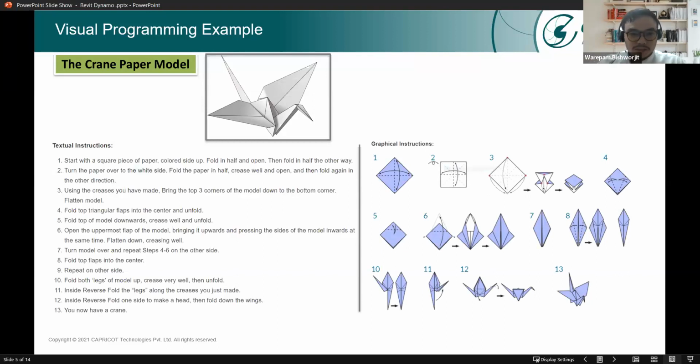In comparison of textual instruction and graphical instruction, most people adapt fast to the graphical instruction because it helps to visualize. It helps to imagine quickly in my thoughts, in your thoughts. It is very fast to imagine and very fast to reach the outcome. So I think textual instruction may take 20 minutes and graphical instruction may take 10 to 12 minutes. It depends. So most of the people, 80, 90 percent, are faster following the graphical instruction.